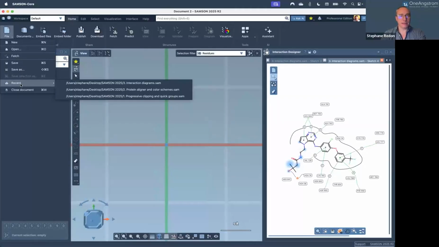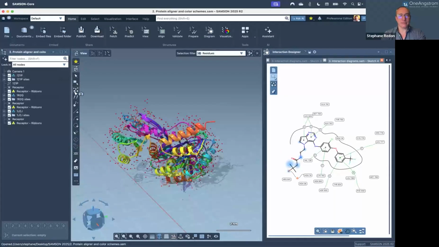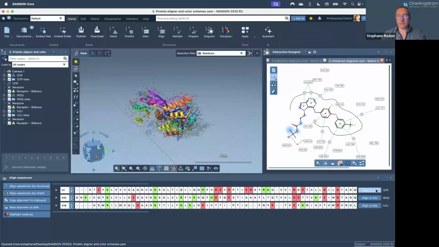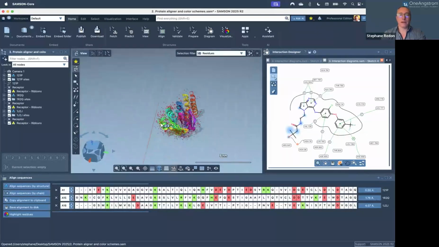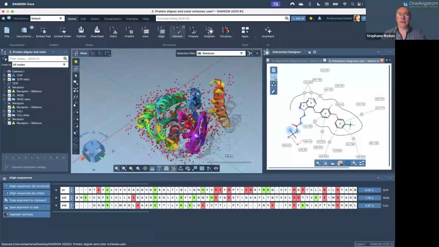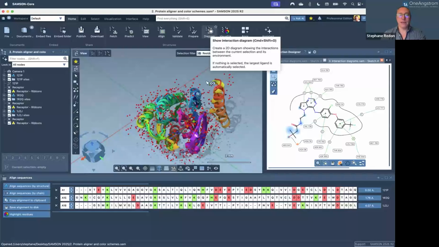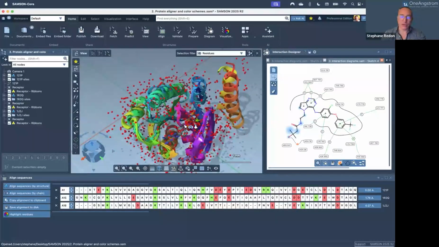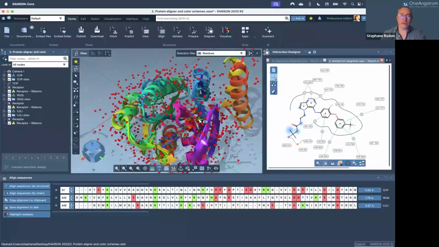So by default, let's say go back again to these unaligned proteins. I align them. Here, if I clicked on the diagram icon, it would show me all possible combinations. So it would show me the interaction of ligand from 1 to 1p with potentially protein of 1R2Q. Okay, but I don't necessarily want to do that.